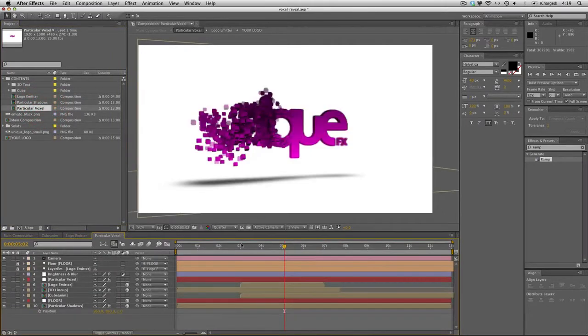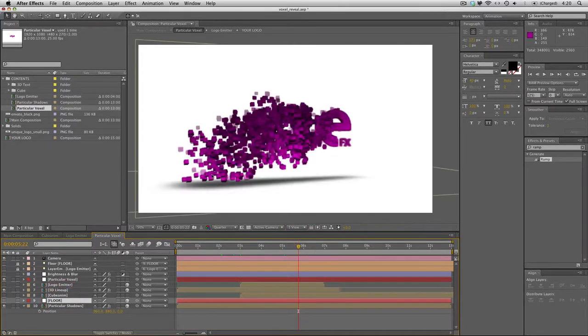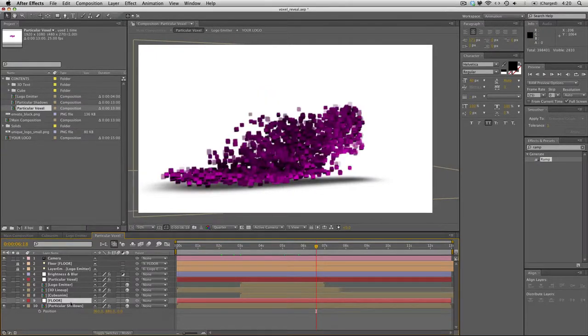In here the whole effect is created, and the effect starts from 3 seconds. Pretty much up to this point you can change the camera movements how you want, but at the 3 second mark you need to have the camera at this position facing the logo a bit from the left. Then we have the floor layer here, so the cubes or voxels react to this floor layer.